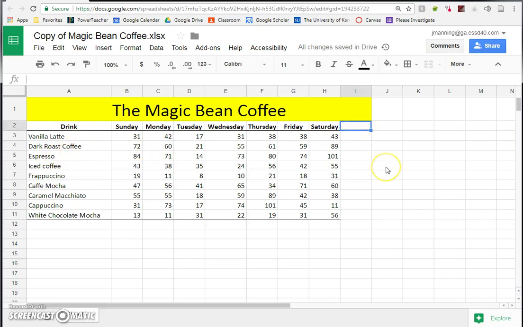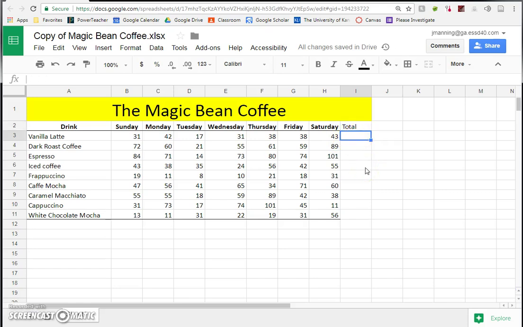So we're going to go over here to the I column, and we are going to put in a title. The title is really important. If you don't put a title here, then if you have a whole bunch of numbers that show up right here, anybody else that's looking at this spreadsheet would have no idea what those numbers represent. But if the word total is above them, then usually they can figure out that that's what they are.